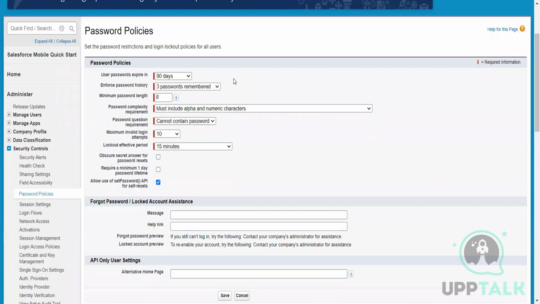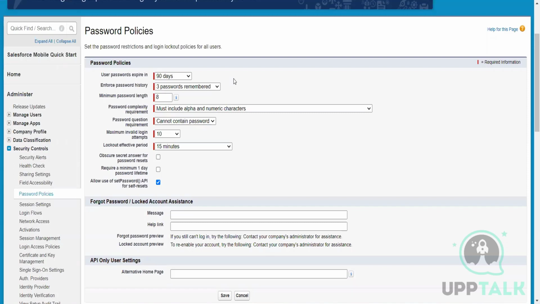Only the administrator will be doing it once, while creating the org, for every user, and the security controls will not be visible again. It depends on the business, but we will not see security controls in our production, our UAT or our sandboxes.